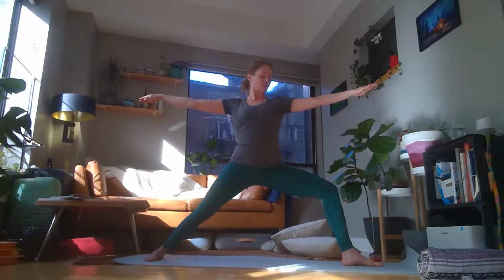Shrug the shoulders up towards the ears, and then melt them down. Push out through each fingertip. Each hand is pulling against the other. Shift the shoulders to come vertically in line with the hips. Take a look at your left knee. See if you can bring it more left.